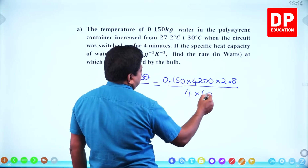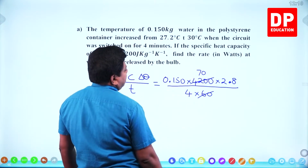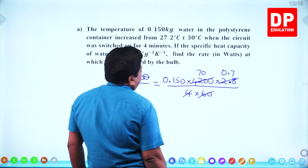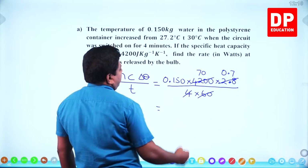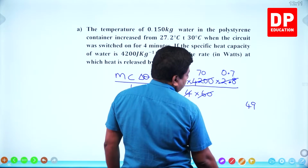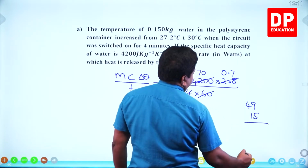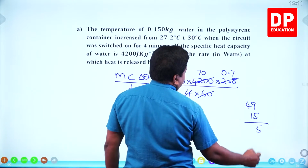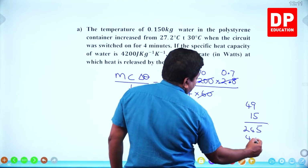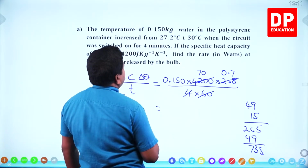Right? 60, 4200 is 70. Correct? Then 4, it will be 0.7. So this is 49 into 0.150. 49 into 0.150. 49 times 0.150 gives 735. 0.735 watts. Is it?